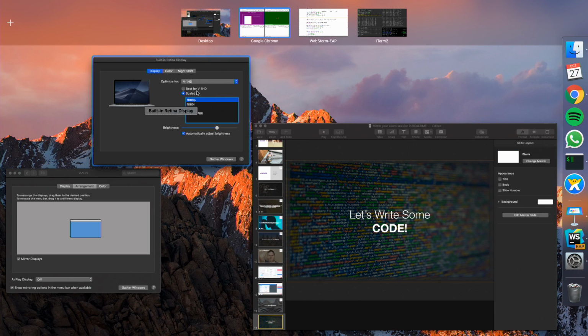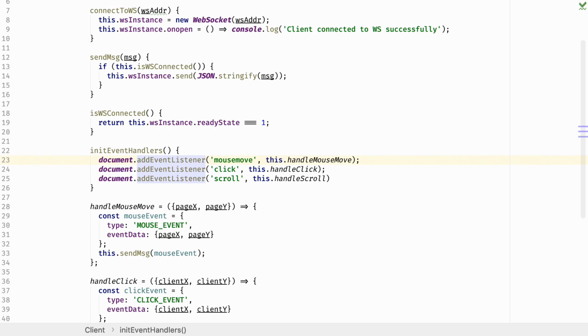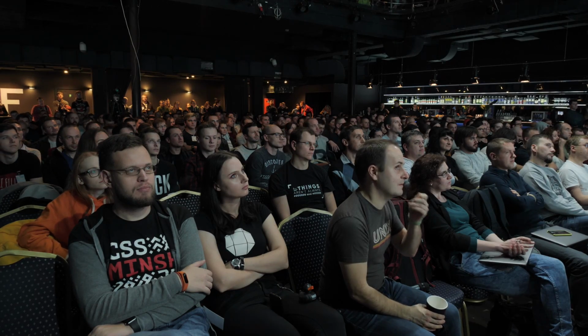So, okay. The next thing that I want to do is start serializing DOM changes. I'm going to use the mutation summary, okay? So I'm going to serialize changes being made to the DOM, and pass it with the WebSocket to the mirror. So the next step is to go to the client, and we're going to use a library called DOM tree serializer. DOM tree serializer is a library that I published to NPM. I took the good parts from mutation summary and took the serializer to an NPM package.